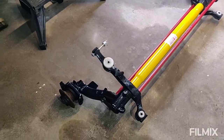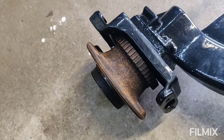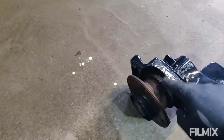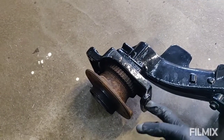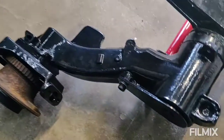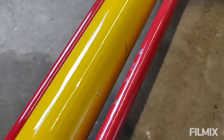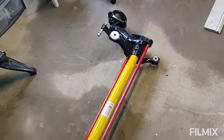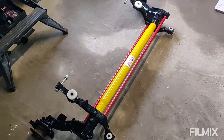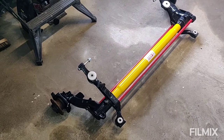A couple of jobs left to do on this. These, I'm going to give them a quick wire wheel, get them just cleaned up and paint them. ABS, I'm still undecided whether I'm going to run ABS yet, but I can leave all that on there. Managed to get the ABS sensors out, which is great. So it's all been powder coated really nicely, albeit there's a couple of issues. Which I've dropped Steph a note about, so just wait on resolution for that. But yeah, I'm really pleased with how that's turned out, considering what it was before. I'll flash a picture up to remind you about what it looked like. I think that's a massive transformation, and I'm really pleased with it. I can't wait to get it on.